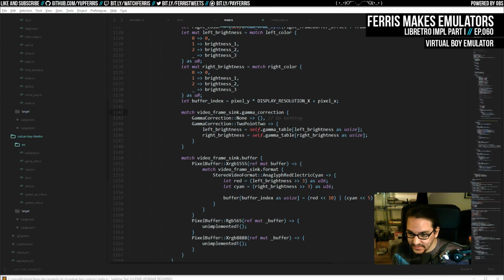Yeah, this does just output as left brightness, right brightness, so this should work, assuming the order of operations is the same, which it should be.